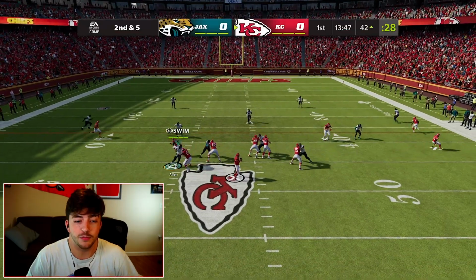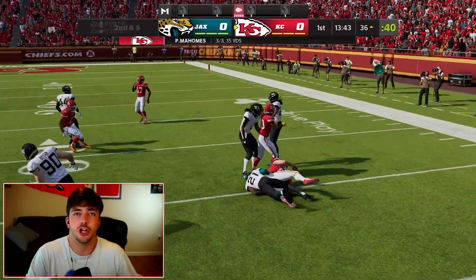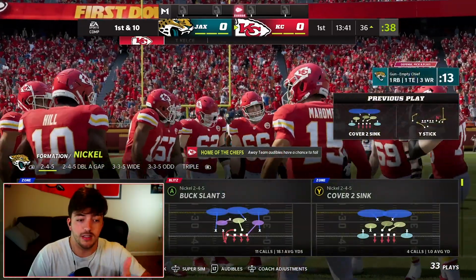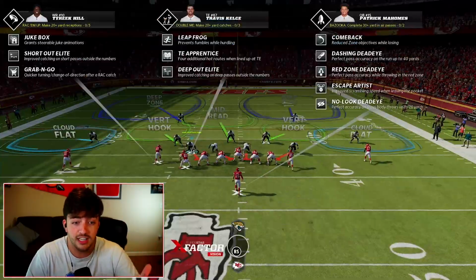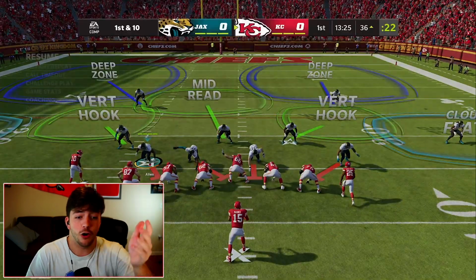And the other way would just be, they snap the ball, but the other way would just be able to hold RT, the right trigger, and push up on the right stick to be able to see the other side of the ball. This is really important to be able to see what they have on their team, especially in MUT. You see escape artist, and so he's fast, comeback, leapfrog, tight end apprentice.